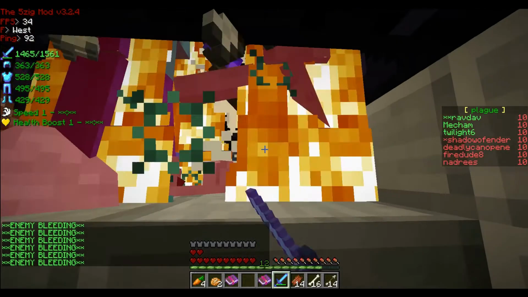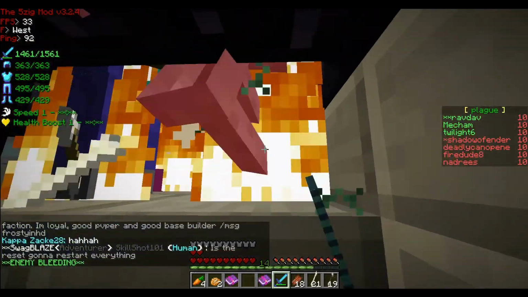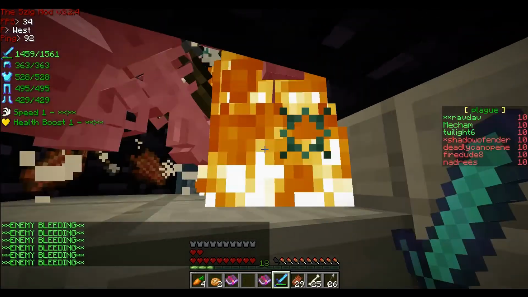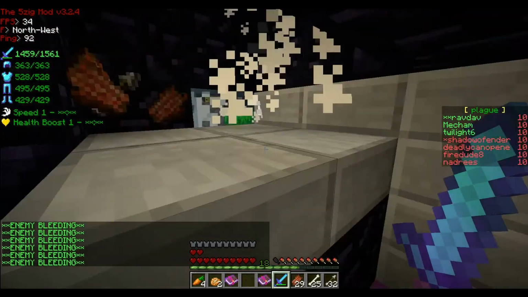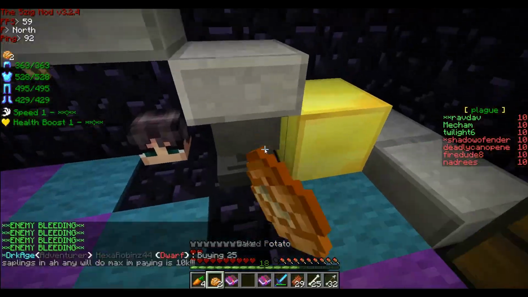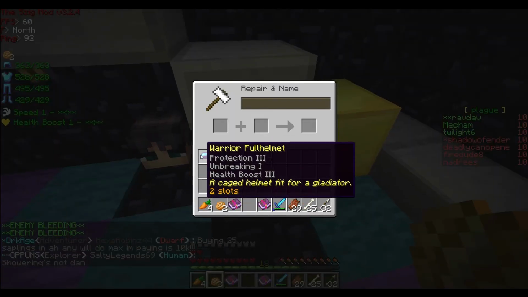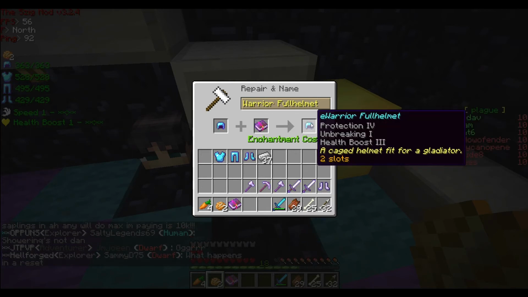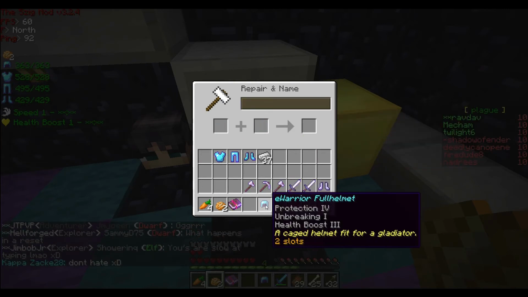In addition to protection, everything of your gear needs to be P4. Simple as that. If you're going to survive on the server, it has to be plate mailed out. It has to be P4 gear. This is probably enough to just show you an example of. So like on this helmet, P3, we'll toss in the P3 book. That gives me a P4 with Unbreaking Health Boost 1.